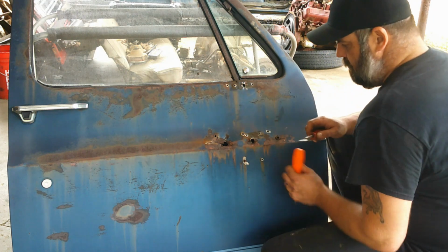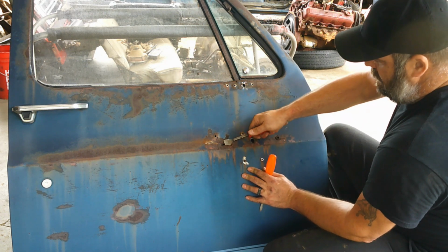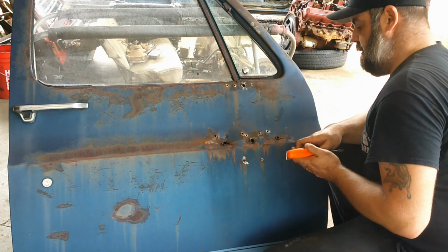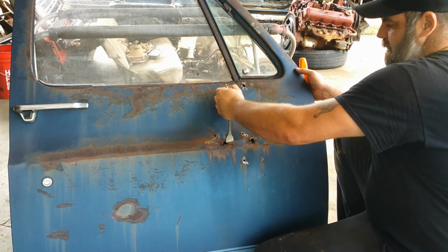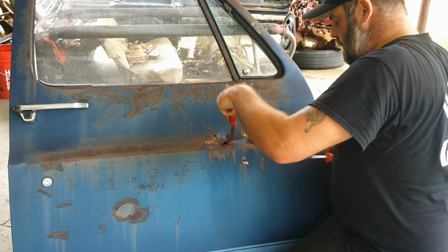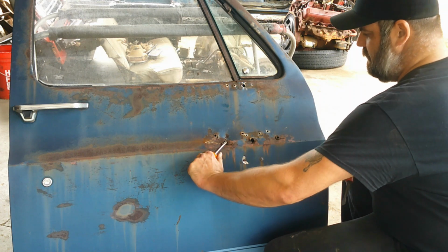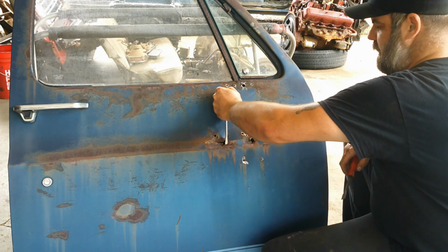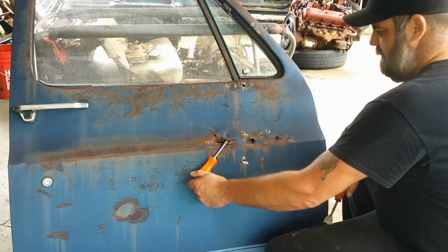There's no real actual method to doing this. You just gotta work it until you get your desired results. And right now, I can't get anything on the inside to hit this out to get it where I need it. So what I'm doing is taking screwdrivers and scrapers and whatever I can get in there. Oops. There's red hornets in there, and he's not happy. Well, we'll see if I get stung or not, but I'm pulling this out past where I need it, and then I can get the dolly back in there behind it and just tap it back into where we want it to be.